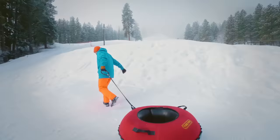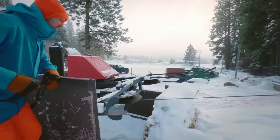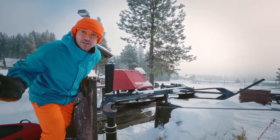Okay, check it out. So this machine, yeah, there's cables there. There's gears. Check out the gears. Whoa, do you see those gears? Spinning around. And that is what is providing all its strength and power for these hooks right there to tow the tube and the person to the top of the hill. All right, let's hook one up and then we'll watch the inner tube go.